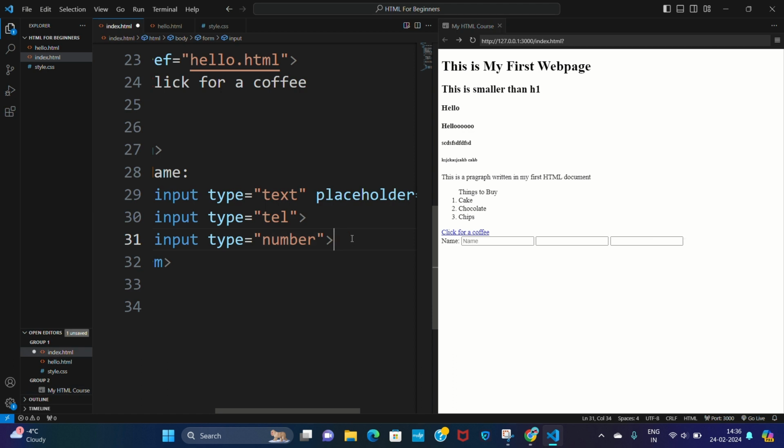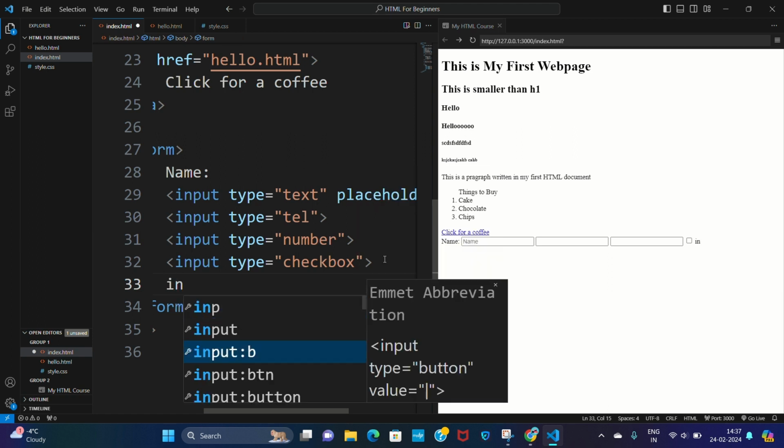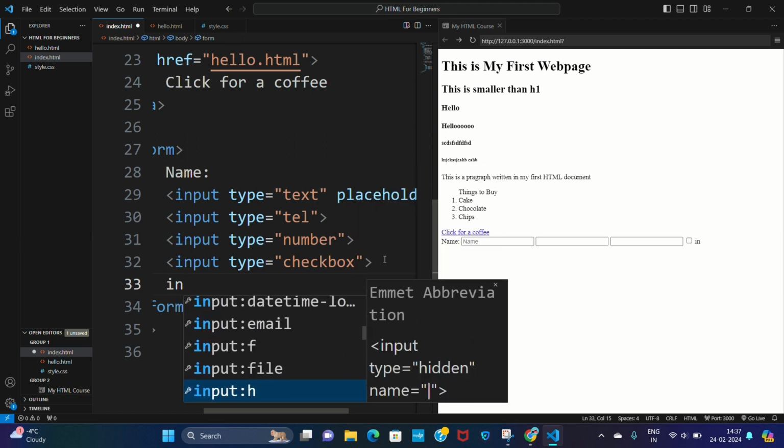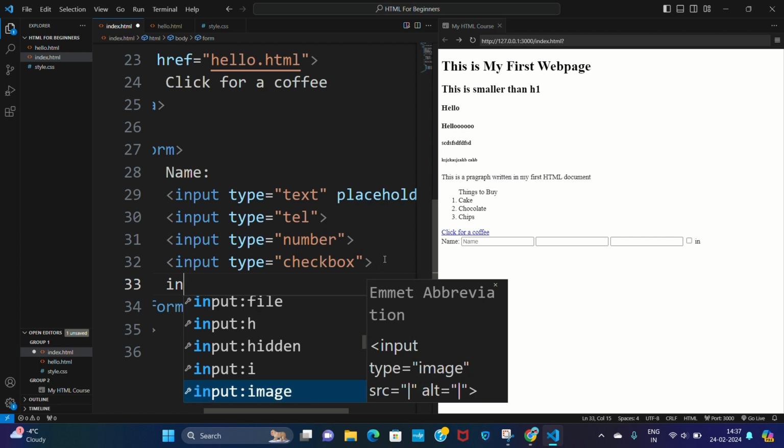And then we have input type checkbox. Here you can check it and uncheck it. Then we have input type radio. See, there are many. We're just gonna cover some of them.